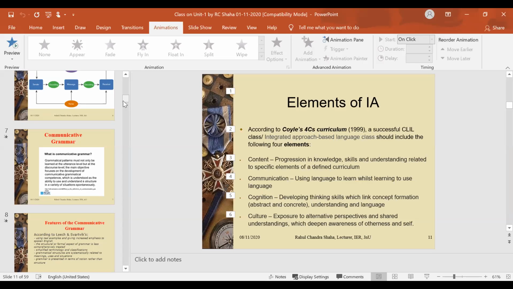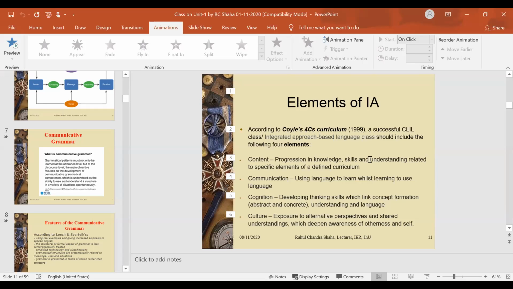And in this English course, we already know that English is a skill-based subject and skill-based course. So in this subject, the integrated approach is basically suitable, and our curriculum also emphasizes the communicative grammar and the integrated approach, what we have discussed in the last classes. So this is the summary of the communicative grammar and the integrated approach. So now I would like to give some talks to you about the last classes.